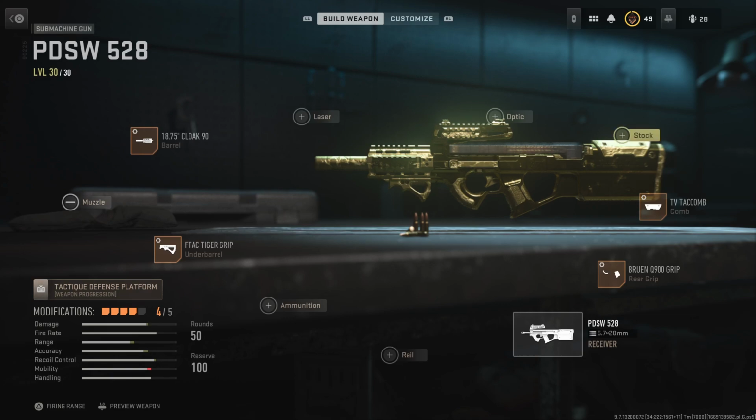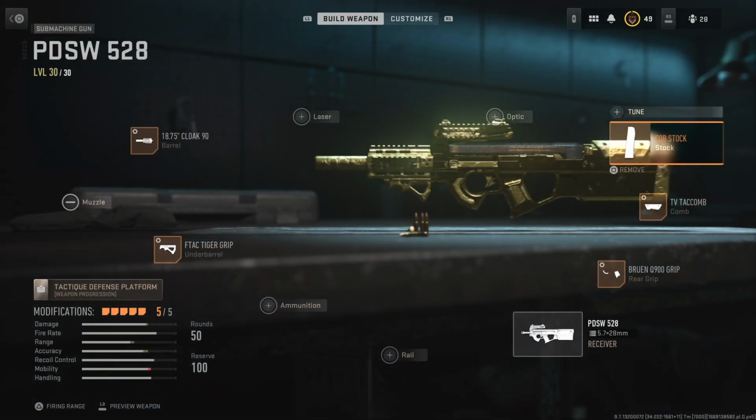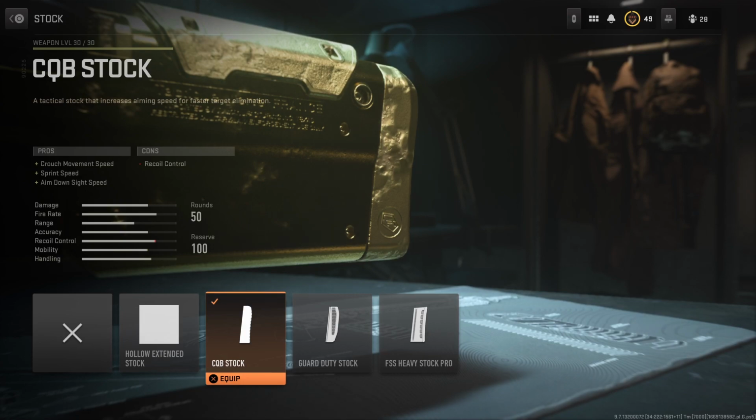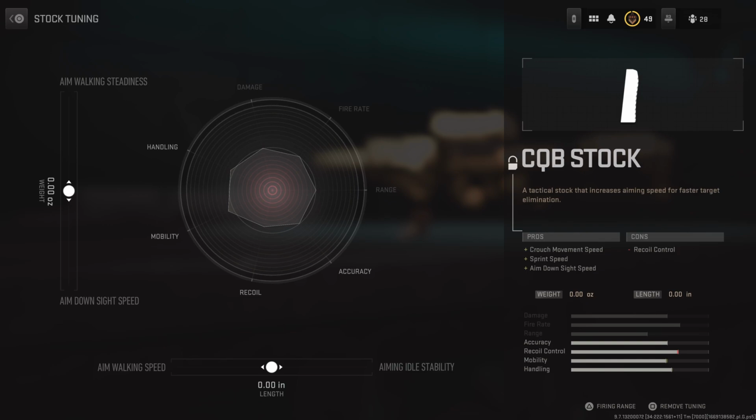And then the next attachment is going to be the stock. It's going to be the CQB stock. Crouch movement speed, irrelevant to be fair, but sprint speed and ADS speed, big. Those ones are big. And for this tune, it's going to break the cycle. It's going to be right to the bottom on ADS speed, and furthest to the right for aim and idle stability. The ones in this video have been maybe 3/4 of the way for the bar. This one is completely right down on the ADS speed and right to the right on the aim stability. All in all, this is an absolute monster of a gun.